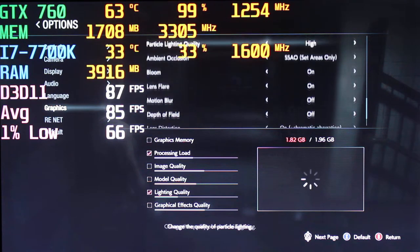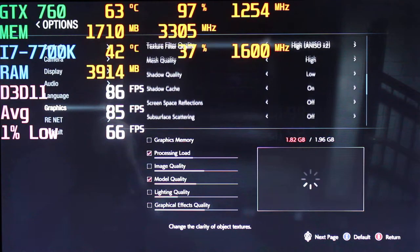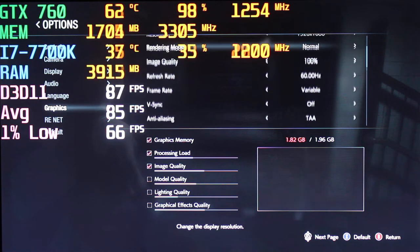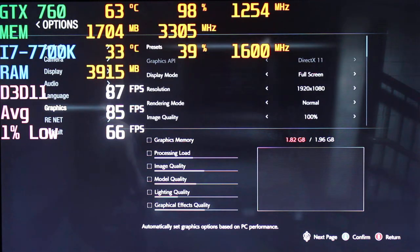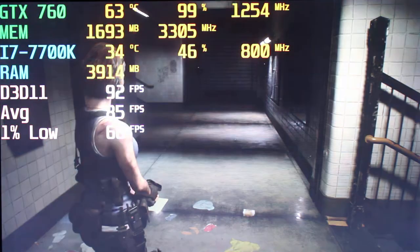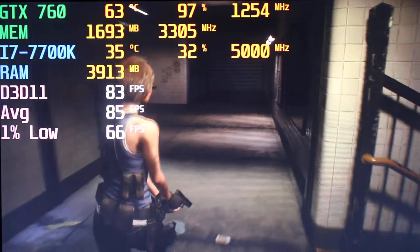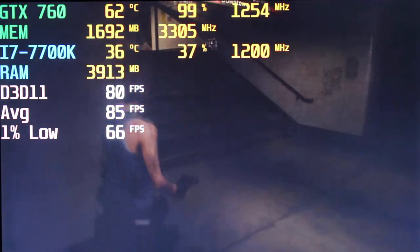And I must also add here that I have this card overclocked by 100 megs on the core and 300 megs on the memory clock, which is pretty much standard overclock that you should be able to get out of just about any modern Nvidia graphics card. And there is some good results too here.